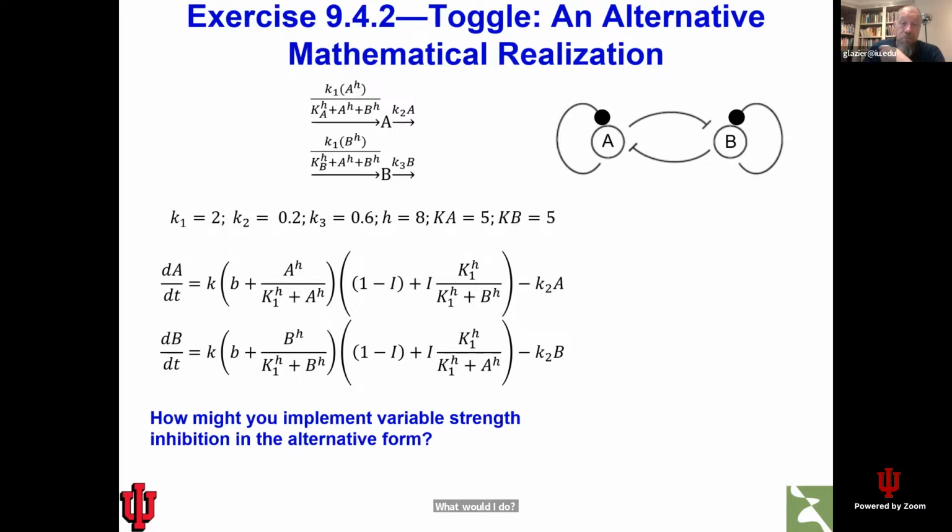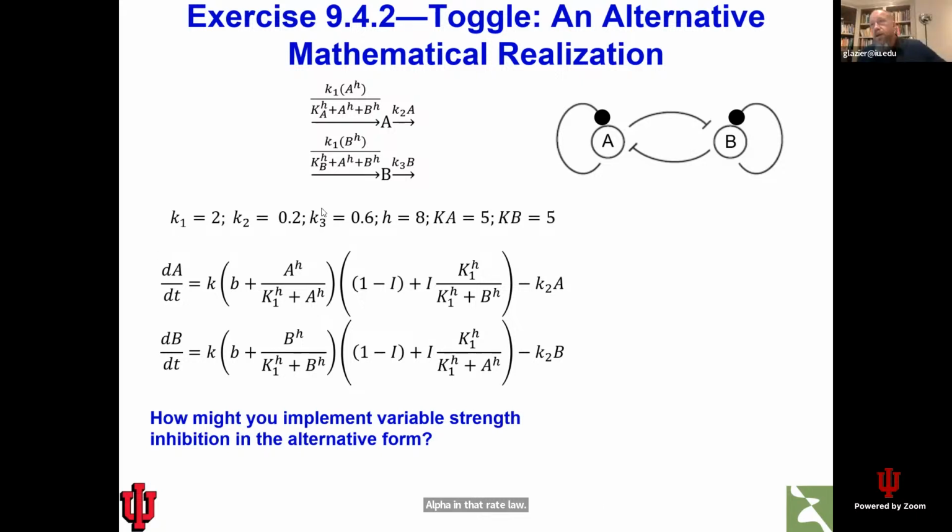There are probably a couple of ways you could do it, but there's an obvious simple way. Maybe add another parameter. Right, we'll add a parameter. Suppose there's a parameter alpha that is the strength of the inhibition. If alpha is equal to 1, the inhibition is maximal. And if alpha is 0, the inhibition is non-existent. What do I have to do, for example, with this rate law? Where do I put alpha in that rate law? It's the strength in front of B.